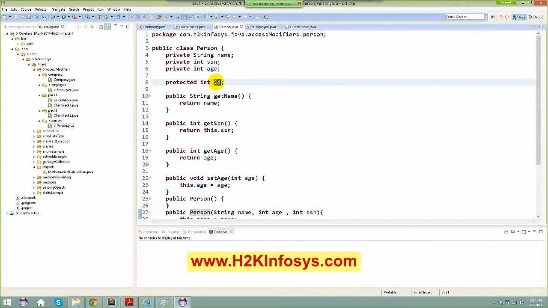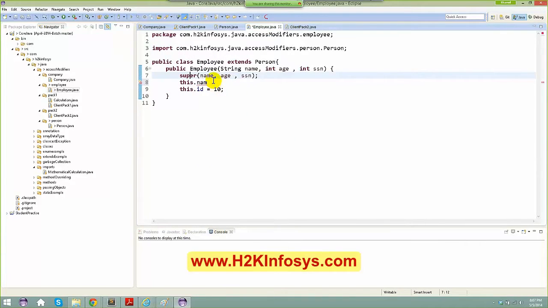The only thing visible to the subclass right now is ID, and I'm giving an ID of 10 here. The main objective is that I can access the variable in my subclass. Employee is a subclass of person here, so this way I can do it.